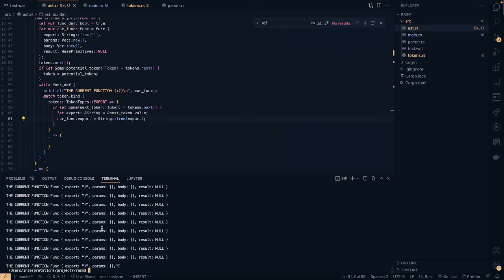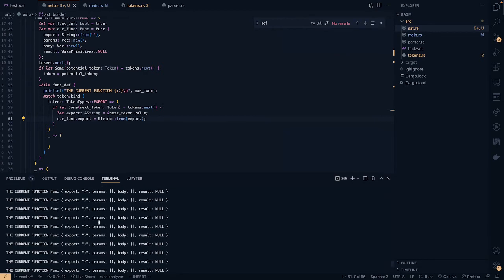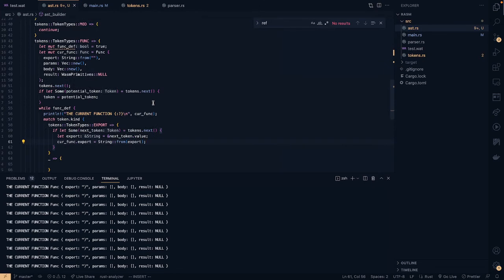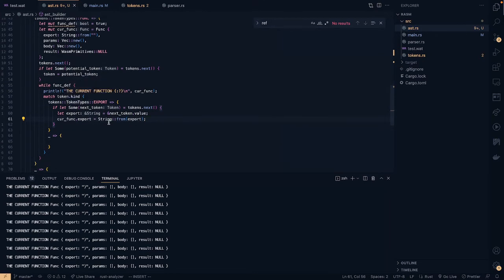Okay, and it looks like something is wrong. It actually might not be wrong, and we might have just gone through too far. Let's see. Oh, we never move on. Let's try moving on and see if we can get a clearer idea of why things are working the way that they are. I mean, we're definitely never breaking out of our while loop, so there's that. Yeah, so let's try advancing.